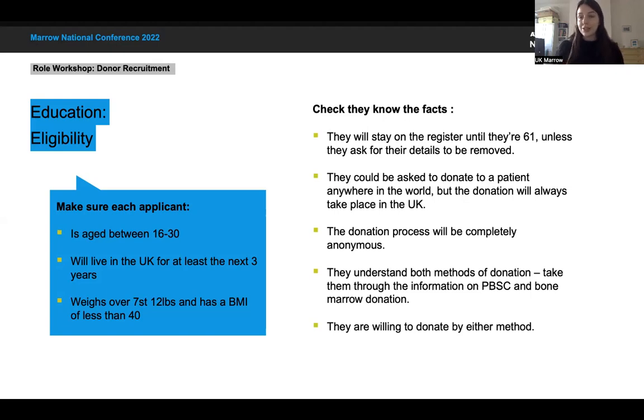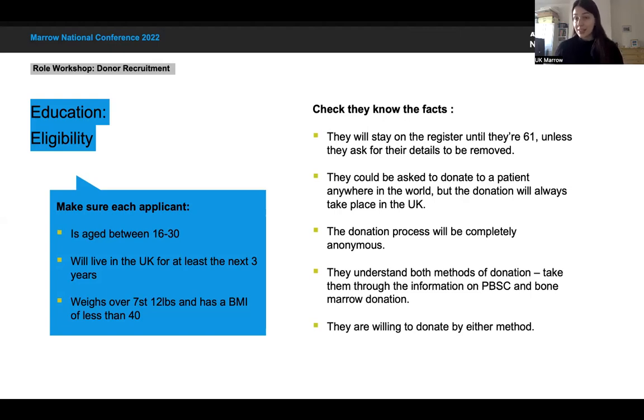So the whole process actually just holds up the donation potentially, and it also costs a lot of money after we've already spent money on actually signing them up. For those of you that don't know, it costs about £40 to sign somebody up to the register. So if we sign somebody up to our UK register and then they move afterwards and we have to transfer them onto another register within 3 years, that means we didn't actually spend our resources very wisely because we've shouldered a lot of the costs that another register benefits from.